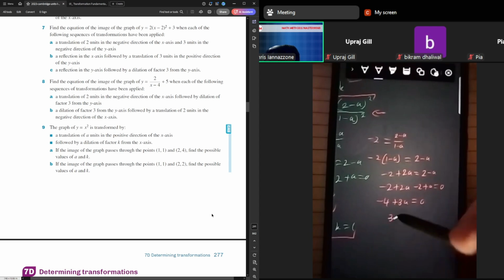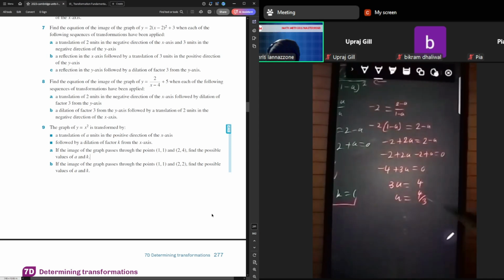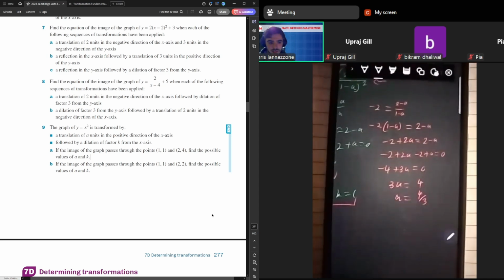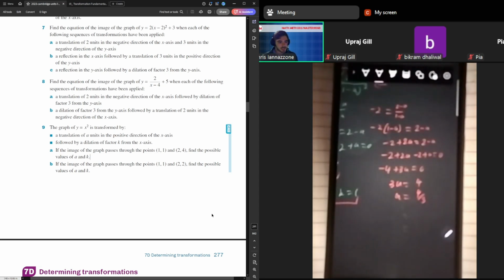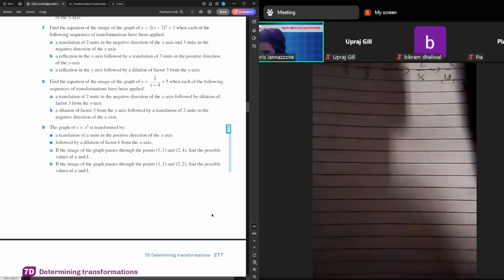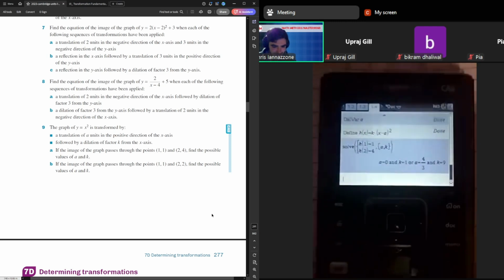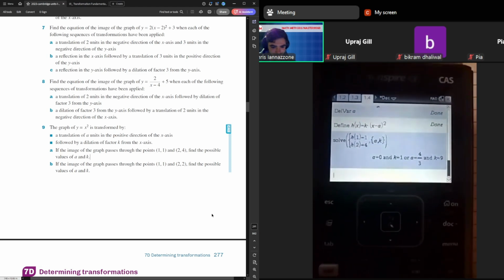So I just forgot to do my plus minus. That's why there's an a equals 4 over 3. And so if you were to sub that back into the original equation, you would get the k that came up on the CAS. So good thing we did it on the CAS, otherwise I would have forgotten that. There you go. Easy mistake to make, apparently.